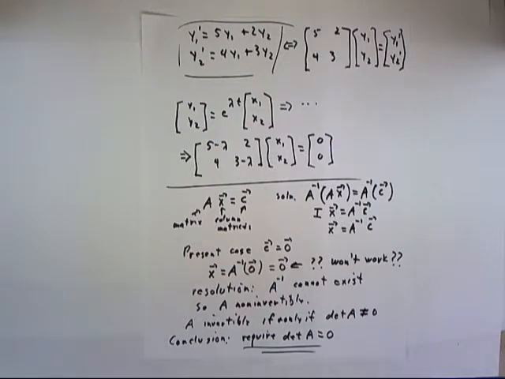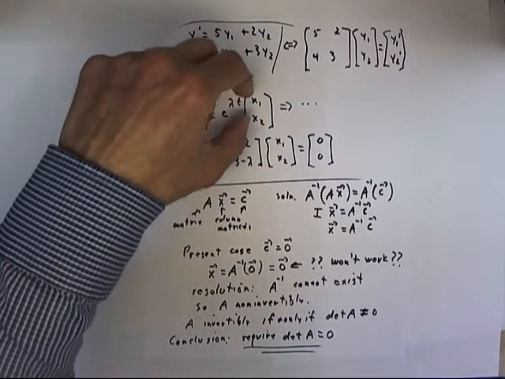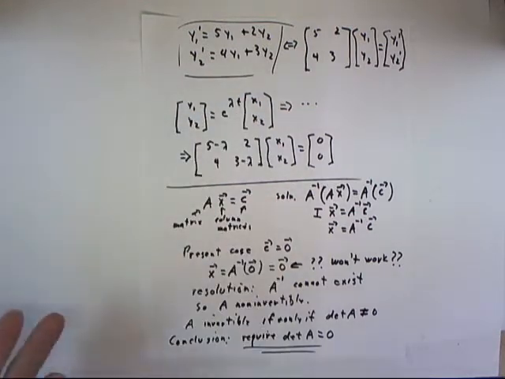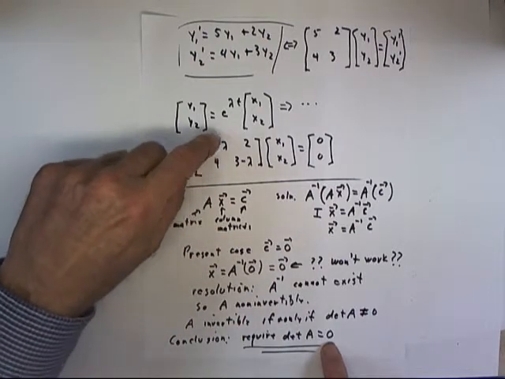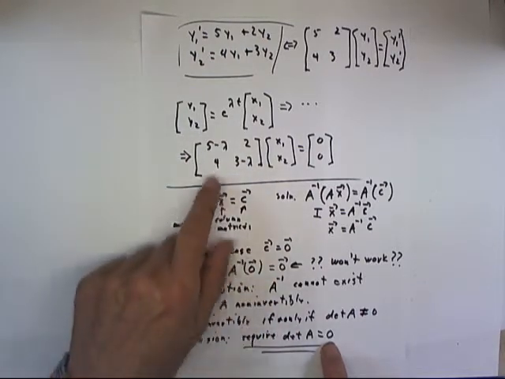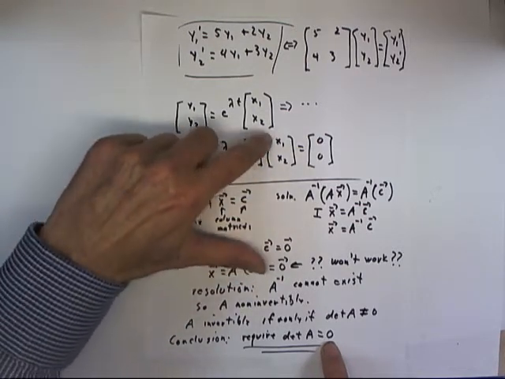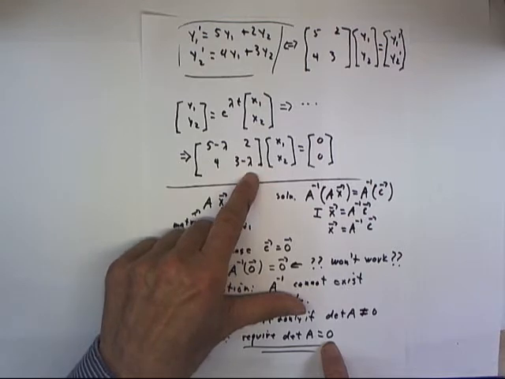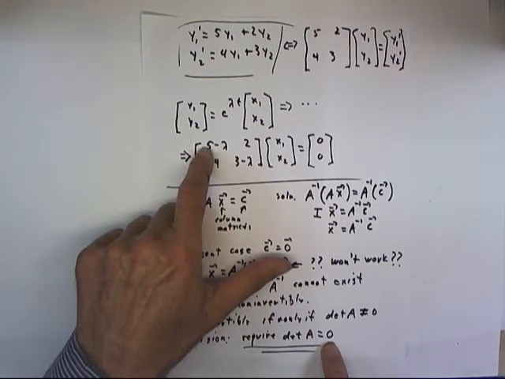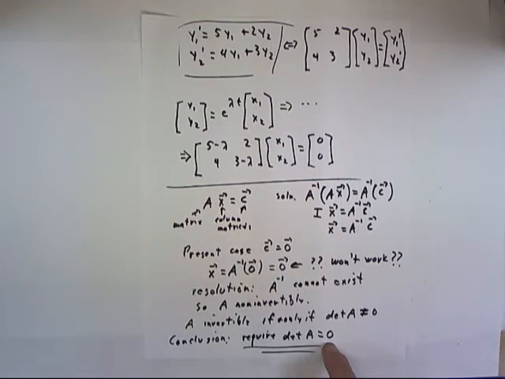So our conclusion here is that to get a non-trivial solution, a solution x1, x2 that's not just 0, 0, we're going to have to require the determinant of A to be 0. Now, having done so, we might well be able to find solutions, because if we require the determinant of A to be 0, that's going to restrict our values of lambda. Matter of fact, that's going to determine our values of lambda that will then allow us to solve for x1, x2, because having determined the values of lambda, we have two simultaneous equations in x1 and x2.